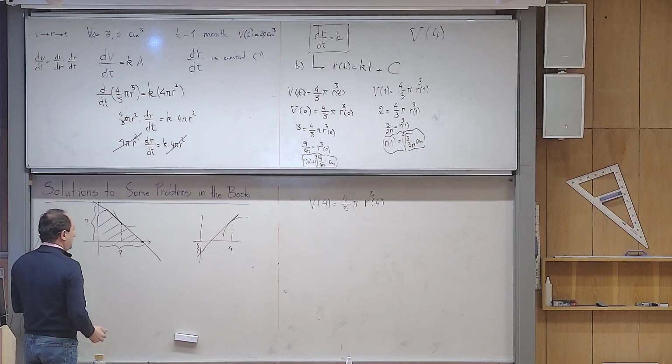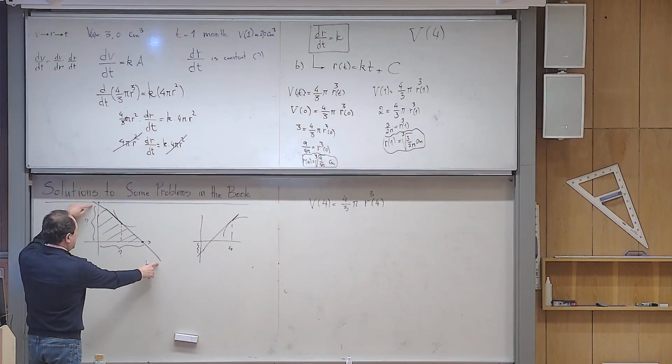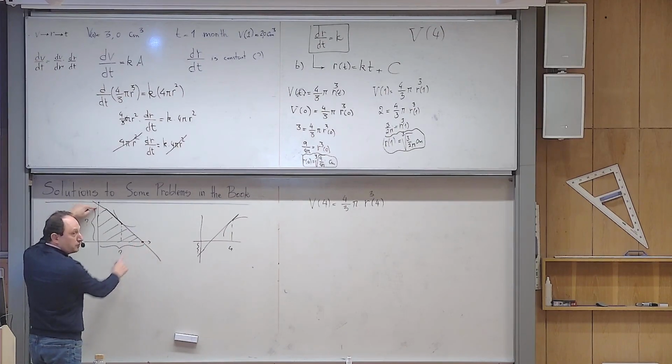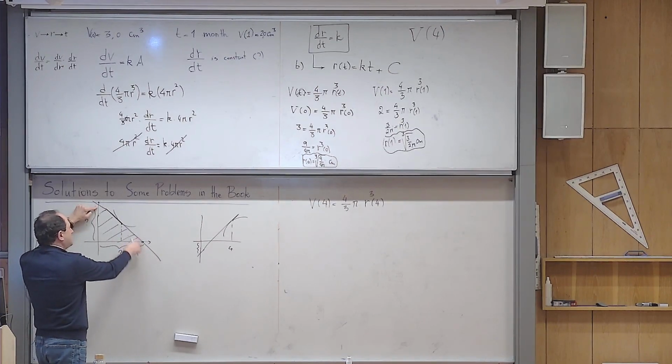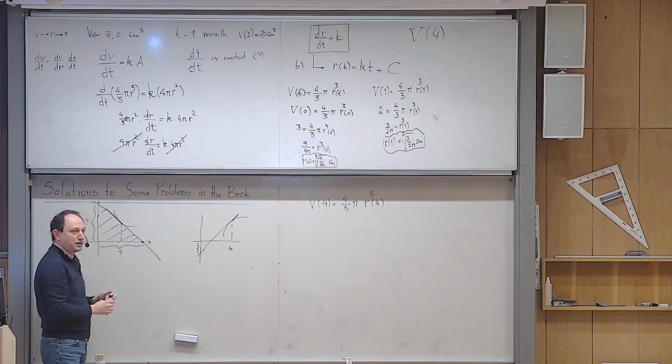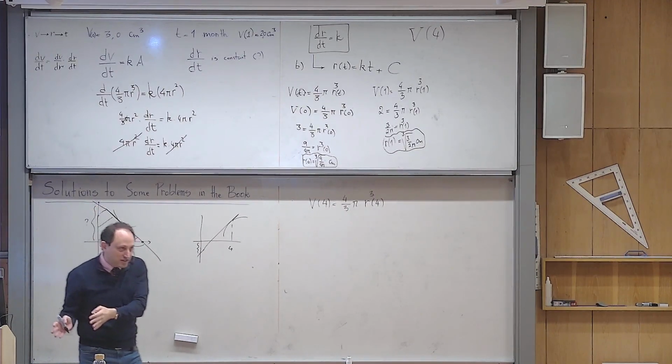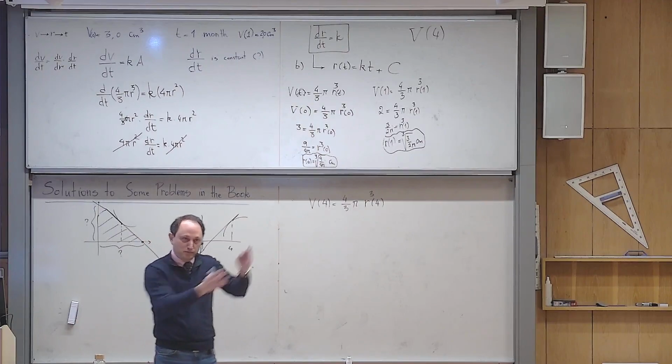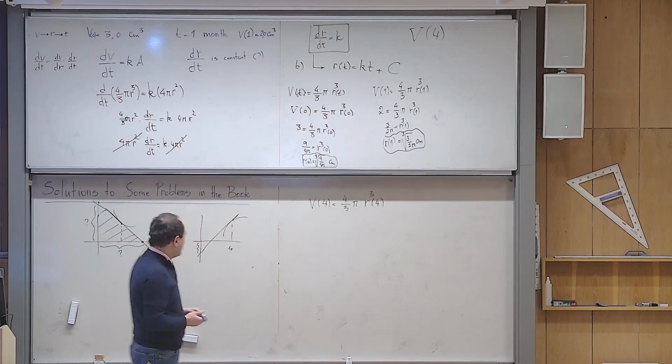The second question that I ask myself: what are these question marks? This is a line. So it means that if I know this line, I can find this point and that point. So the next step is, okay, how can I find this line? Then I ask, okay, this line is tangent to this curve. Then I ask, how can I find the tangent to the curve? So I actually go from the bottom of the problem to the top. So this is the way that you have to think.